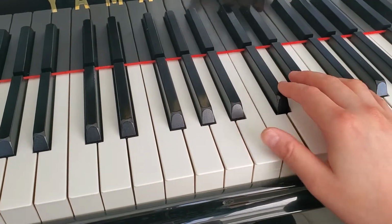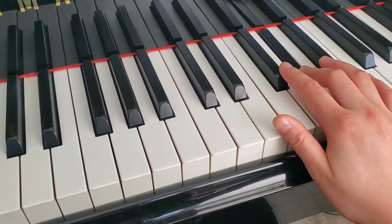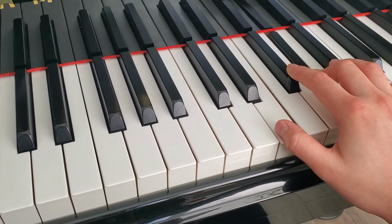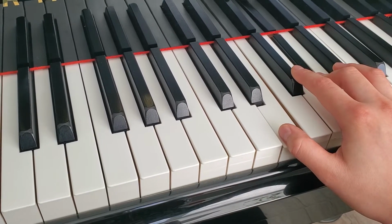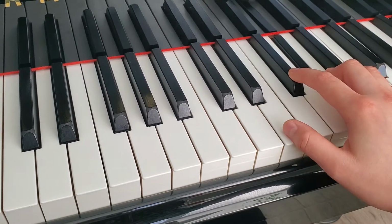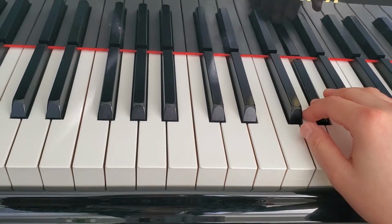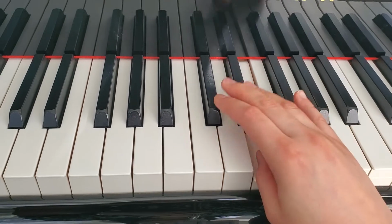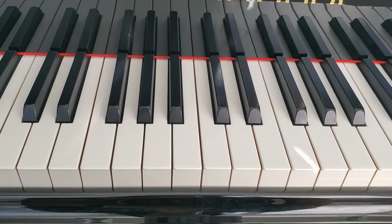1, 2, 3, 4, 5, 6, 7, 8. On the way down, these two notes go back to the natural form of the G sharp minor scale. So they go from here to here, which is a half step and a half step. And then all the rest of the notes stay the same. I already forgot what I'm doing. Here. And that is G sharp minor melodic.